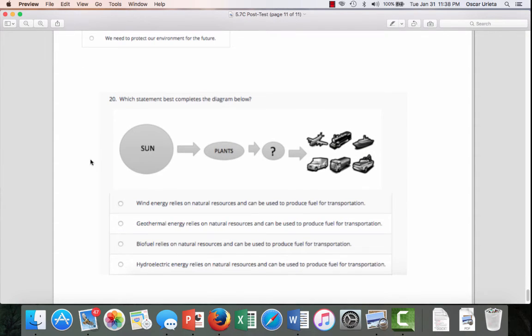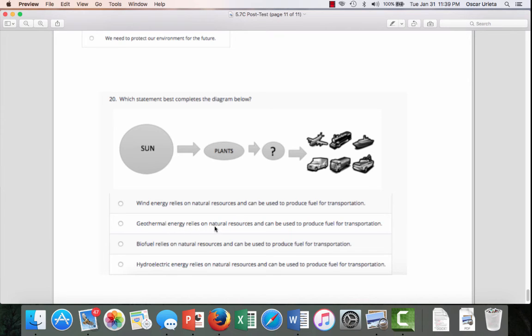Question 20. Which statement best completes the diagram below? Wind relies on natural resources and can be used to produce fuel for transportation.